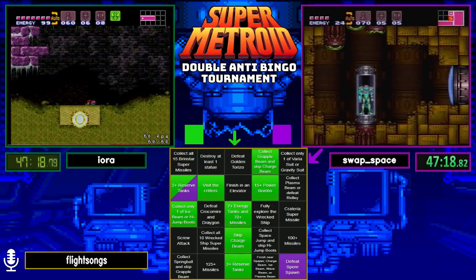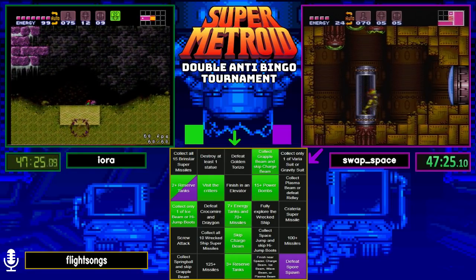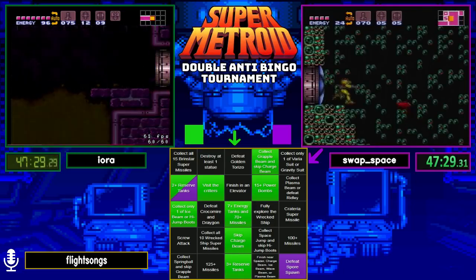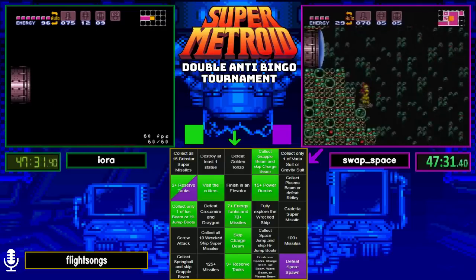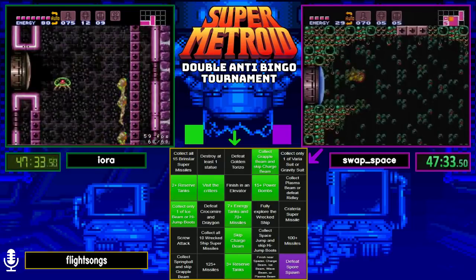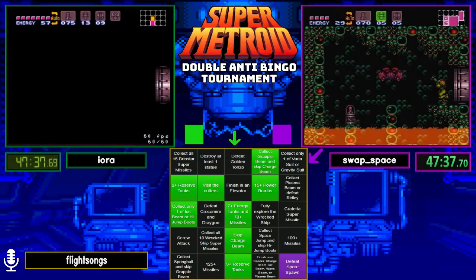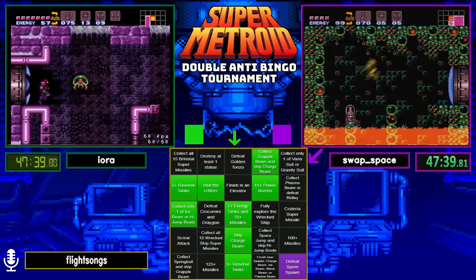And Iora farming up here before the Happy room, or the Happy setup room. Place to farm, and let's see if Iora grabs the spark. Oh, just spark straight up, so no Happy attempt for Iora.